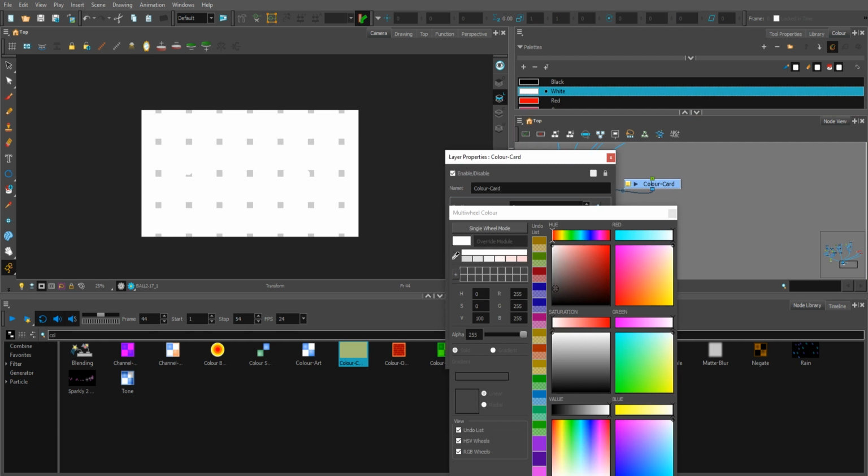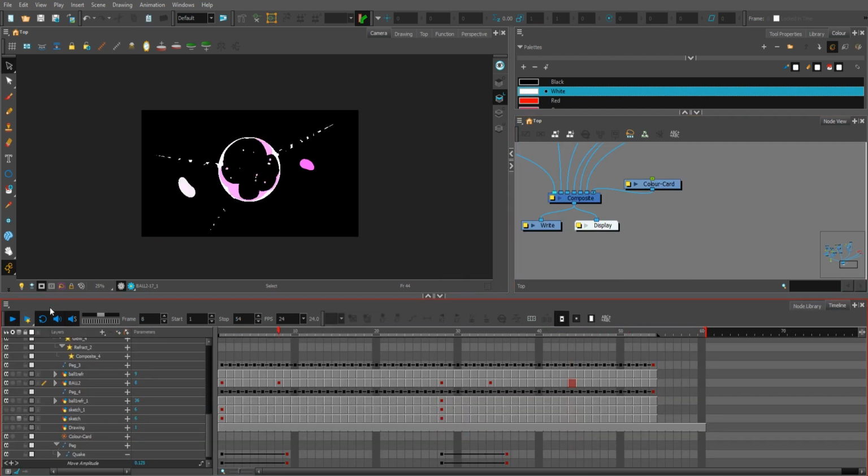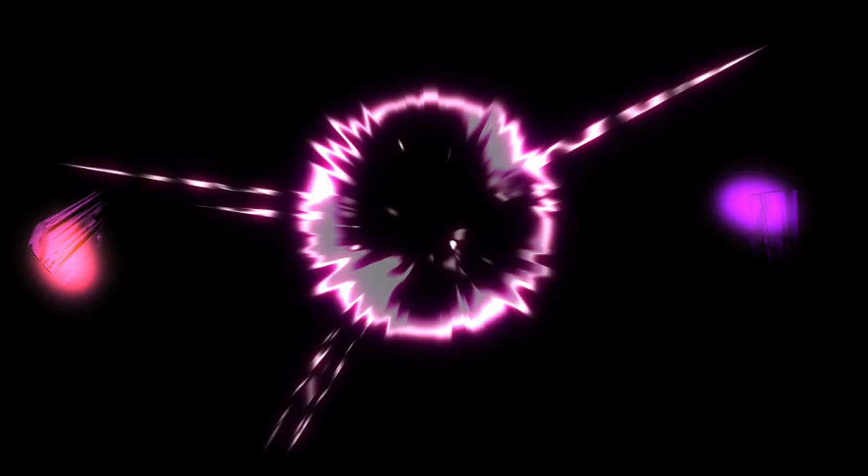Color card, and I was ready to check my animation with the quake effect and everything, besides the effects from the node library, which were visible only in the render view. So in order to check everything, I have to render it. At the very end, I simply stretch it to fit the entire screen with my two balls that are colliding, and this is how it looks like.